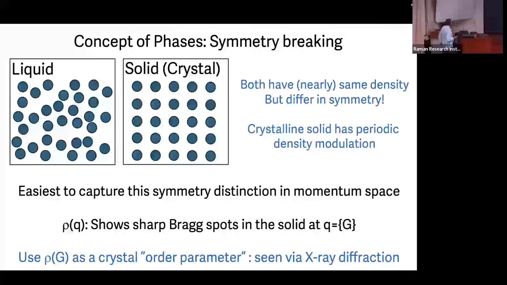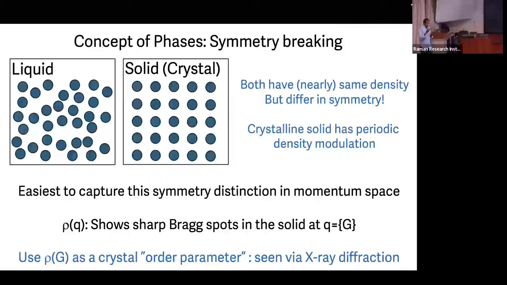But if you look at other systems, for example, the difference between a liquid and a solid, or a crystalline solid to be more specific, in a crystalline solid I have this very specific periodic arrangement of atoms. So even though the liquid and solid have almost identical densities, unlike, let's say, water and steam, they differ in a symmetry, in the sense that if I sit on one atom and look around me in a time-averaged way, my environment will look the same in a liquid, whereas that's not the case if I'm in a crystal, right? And so similarly, in a particular snapshot, it might look like a random arrangement. But if I time average over short time scales, the density is basically completely uniform. Whereas here, it has this very specific modulation with a very specific lattice spacing between the atoms, right?